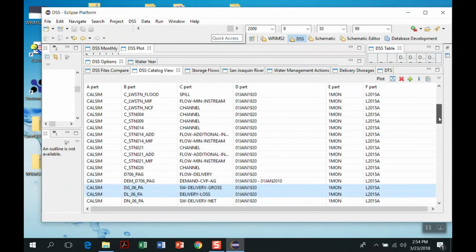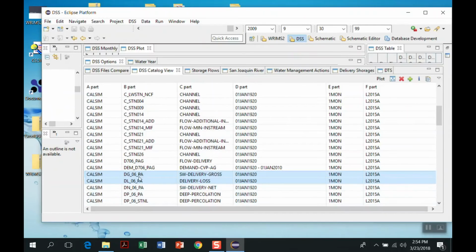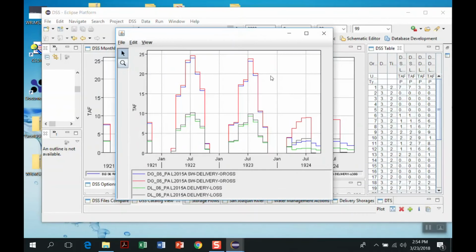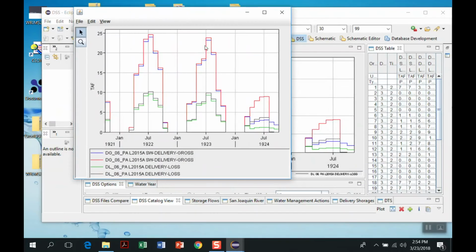Now let's just compare the total gross diversion and the diversion loss. Okay.